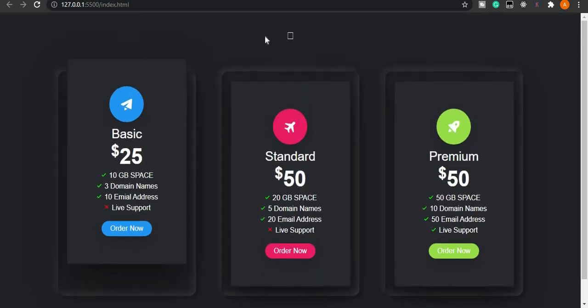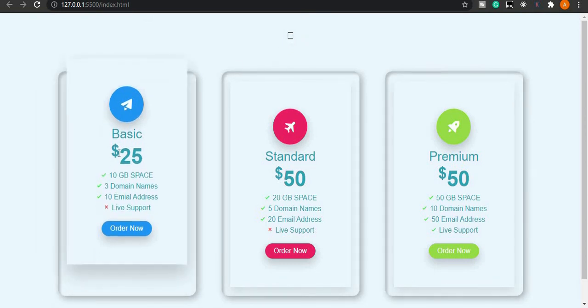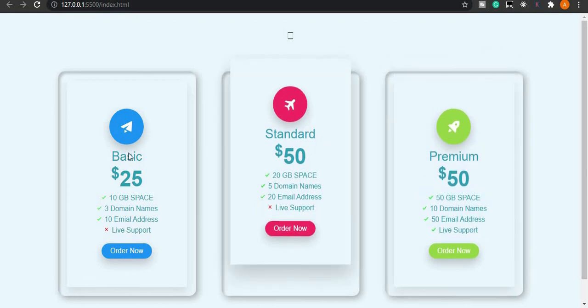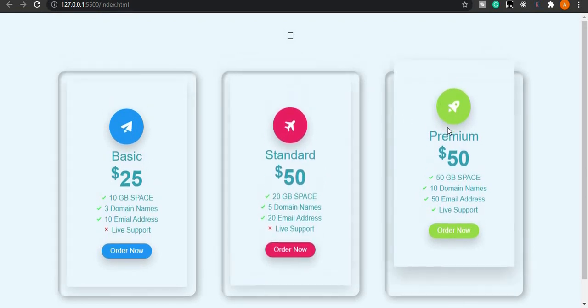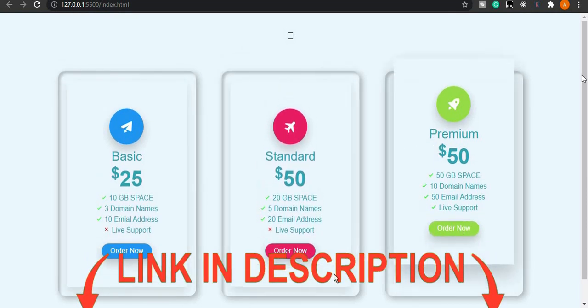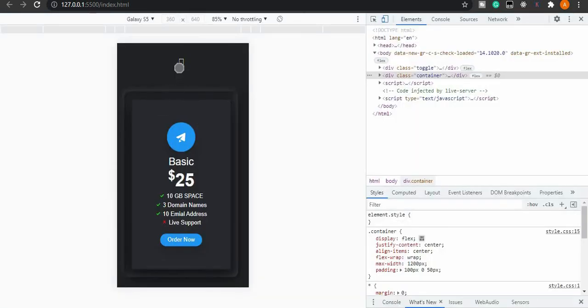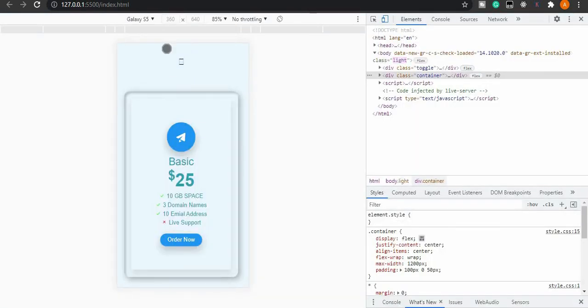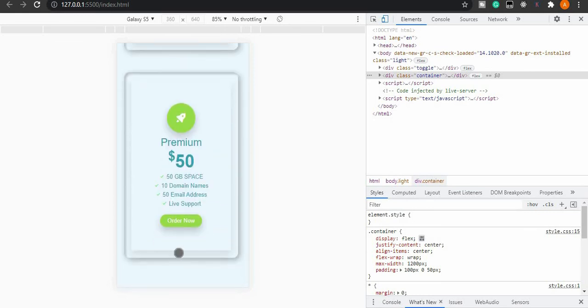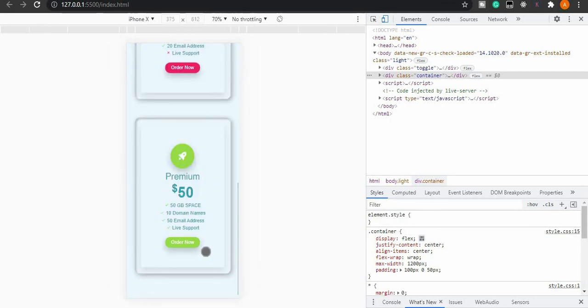So you can see the hover effect, and when we click this toggle button over here, you can see it works perfectly fine. I'm going to have the source code linked in the description for you to download and check if you're having any errors. And I think this should be responsive because we used Flexbox. So let's inspect. You can see it's quite responsive, to certain parts. Let's see the view on an iPhone X.